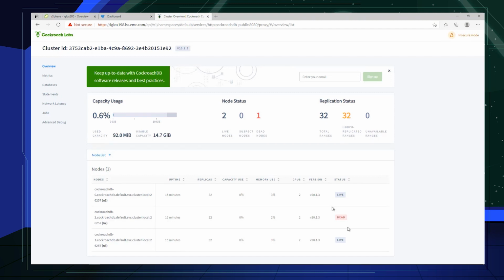Now, let's see what happens when the application is protected by CSM resiliency. In order to use this feature, we have to enable it during the CSI installation, and then we can label pods and StatefulSets with podmon label equals true to protect them from Kubernetes control plane connectivity issues, node failures, and storage connectivity problems.